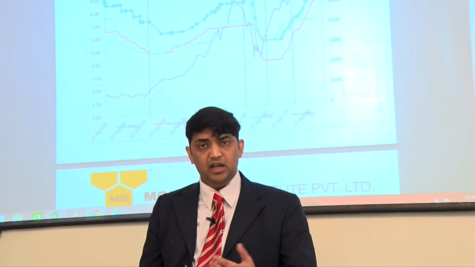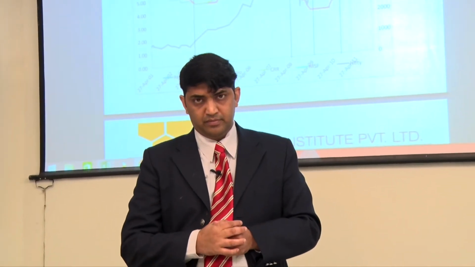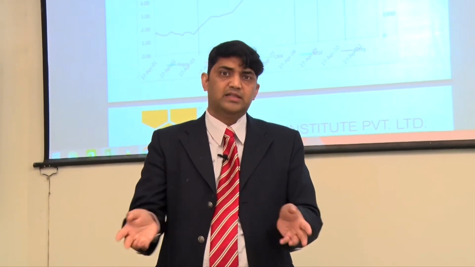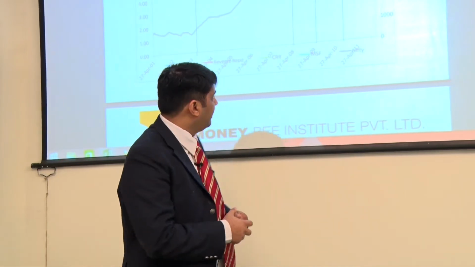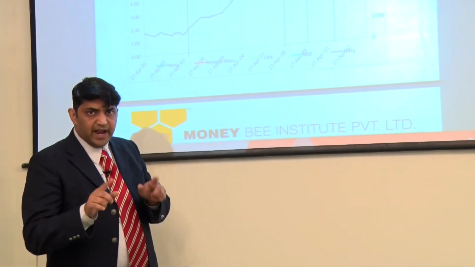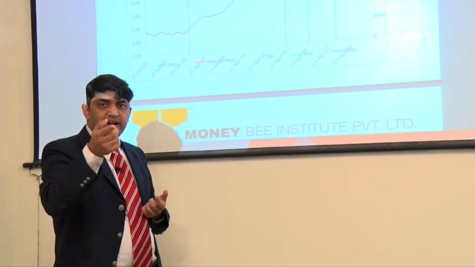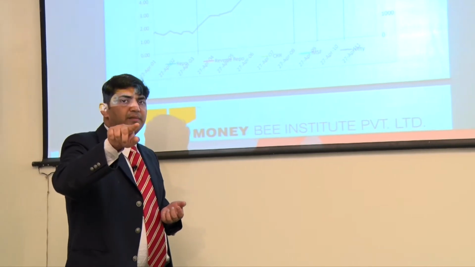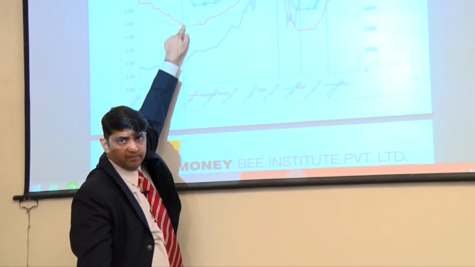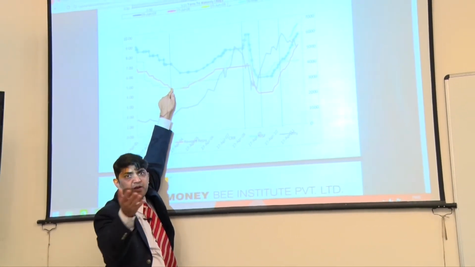Now this is the logical part. What does Indian data show? Now this is the sad part, the bitter truth. What does Indian data show? Indian data shows that you and me, the retail investor, when did we enter bond markets? We entered bond markets here. Why did we enter here? Because we are in the habit of looking at past data.